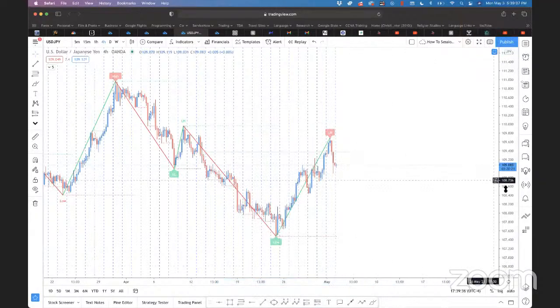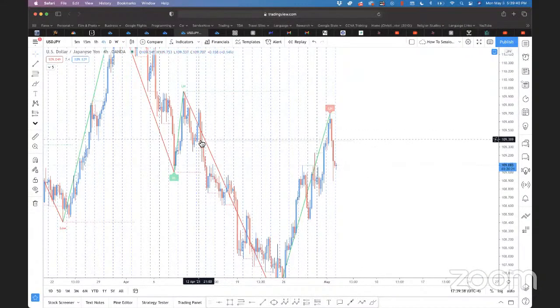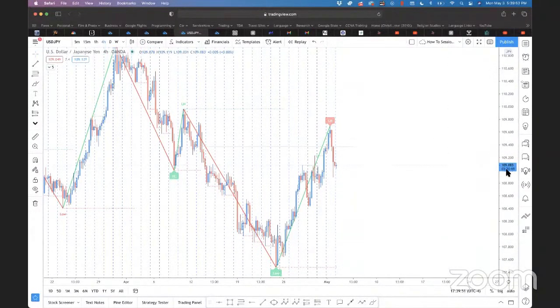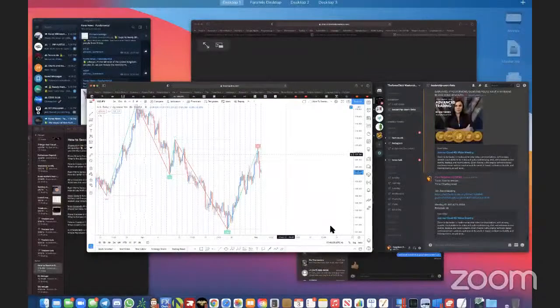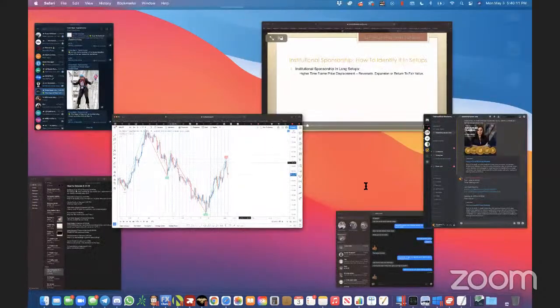If I'm looking at this, here's the order block right here. So if I know that I'm trading inside of an order block right now, I know there's a high probability that I've reached a point where the market should turn, right? And if it doesn't turn, I know that I'm in an area where if I do get stopped out, I shouldn't have to use a large stop loss. Those are the most important parts about it, right?